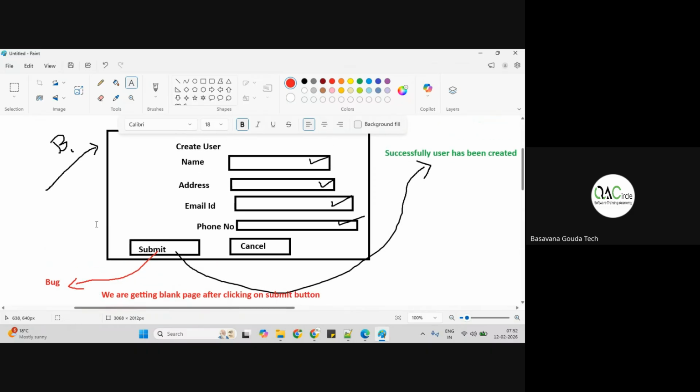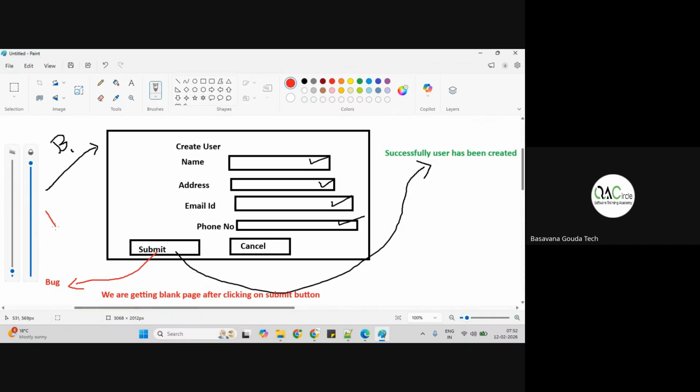Okay. Now the developer will make some changes. He will give build 2 for you to do the testing. In build 2, he is going to make a correction. Now tell me, is there any connection between the submit button and these details? These are all mandatory fields. Without filling these details, you will not be able to submit.